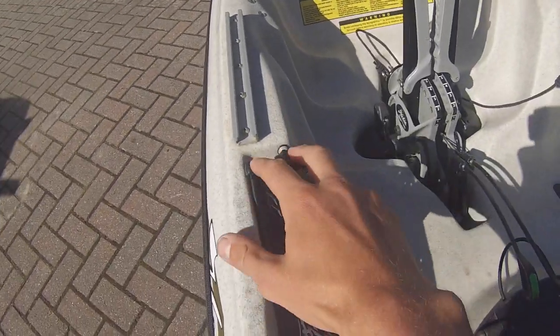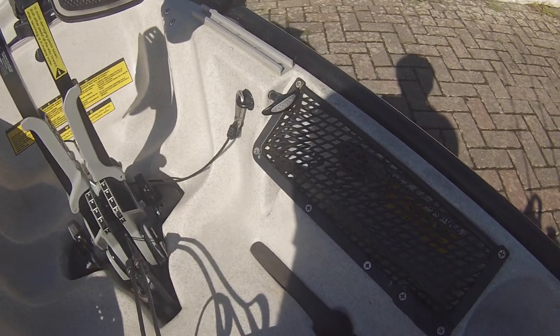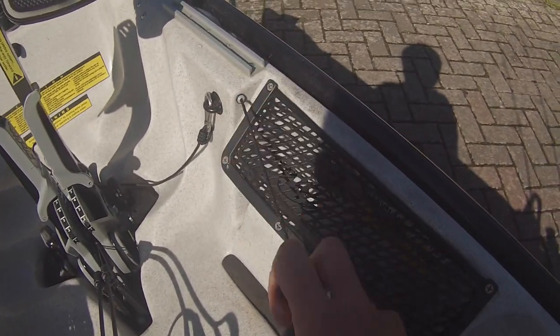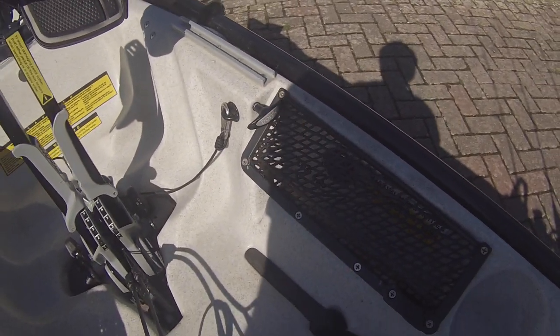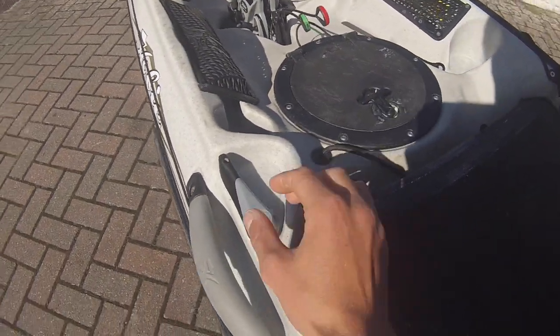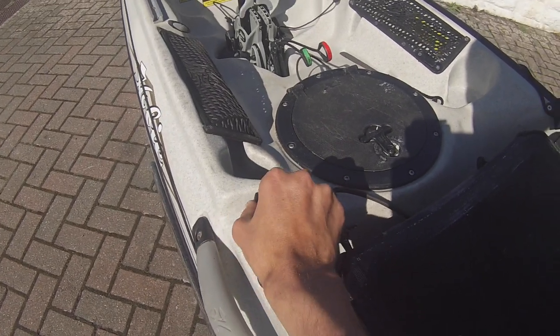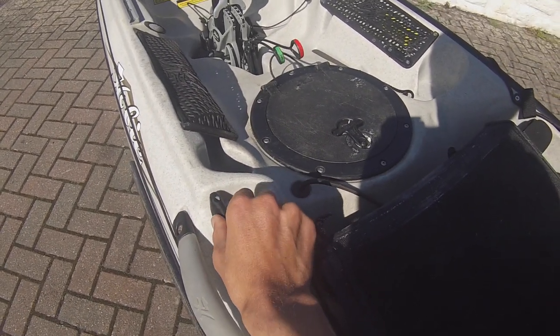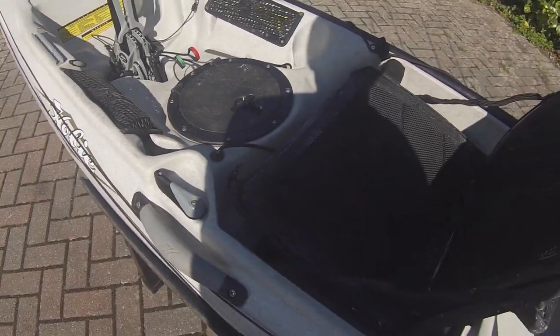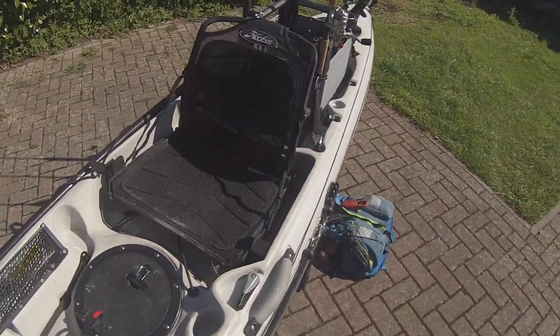So here we have an up toggle. You just get that, pull that. That pulls the rudder up onto the deck, and again down, we just give that a pull, and that engages the rudder into the water, and steering is all off a little handle here. So as you're pedaling along, you can be directing yourself as to where to go. So there's a couple of standard features there that come with a Hobie.